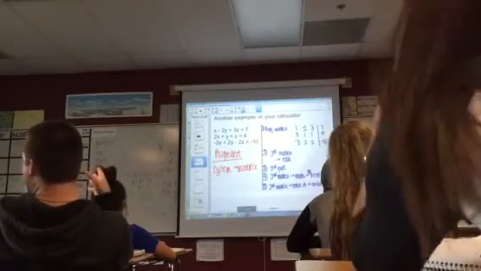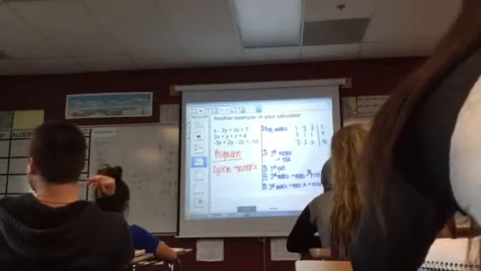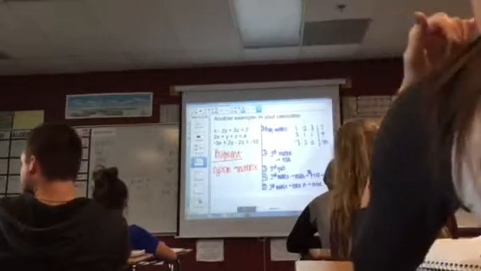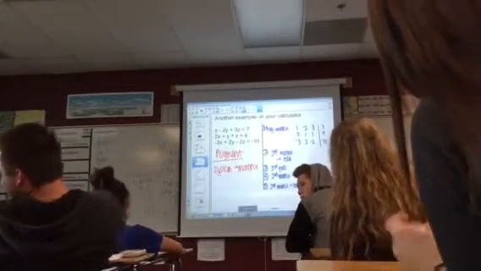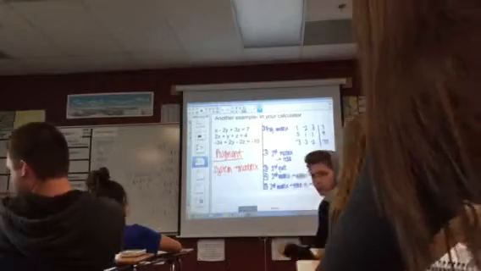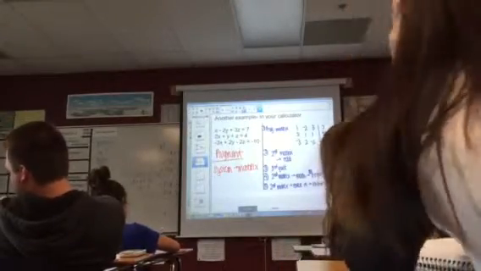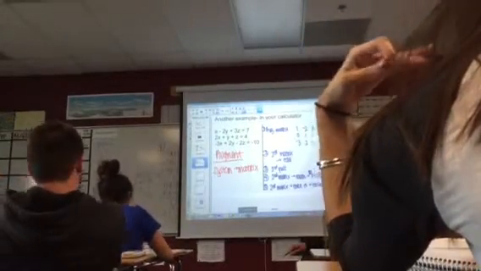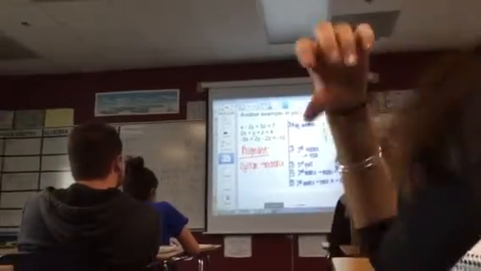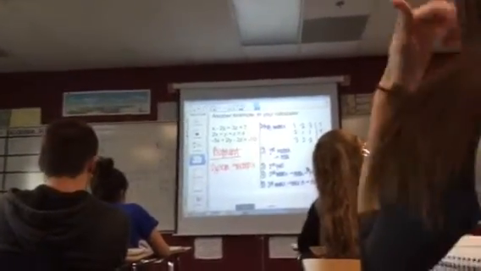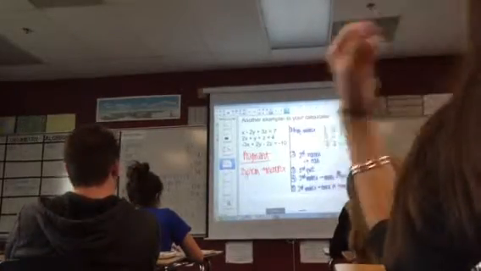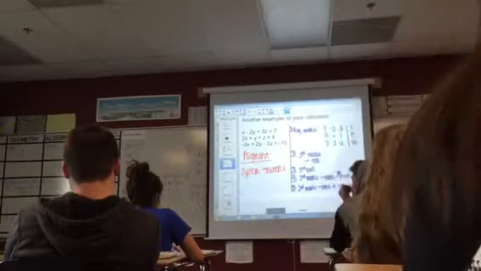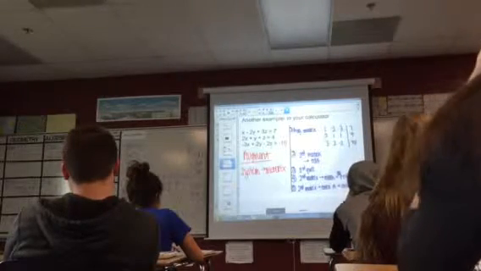And then we have two other things we have to do. We're going to do row operations, and then we're going to solve. Solving's not too bad, don't you worry. So row operations are kind of a little bit strange, a little bit different. They're taking your rows and replacing them with some operation that they give you. They will always give you a matrix and they will always give you whatever operation they want you to do. Okay, are we ready to go on to this?